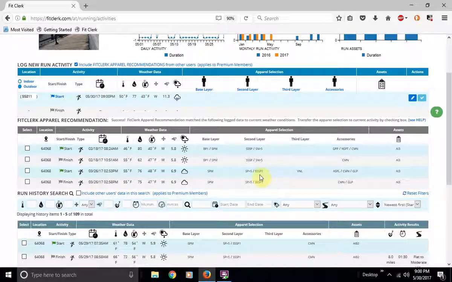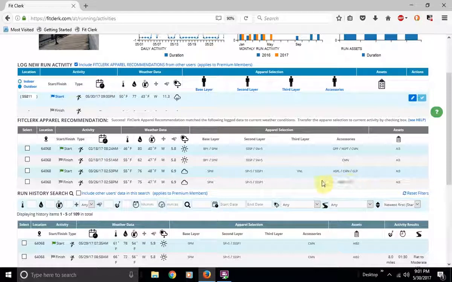So you can see here, I'm going to come down here because this looks like I had more clothing I wore on my start data set. So if I scroll across, I might as well slow down and let you see this. Here's the socks, which are my base layer with some other things. I have my shorts, I have a shirt, this one is a sleeveless vest, and then I have different arm sleeves, a running cap, and some gloves. So at the start, I wore this much, but when I finished, looks like I removed some items.